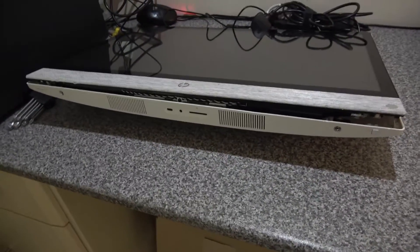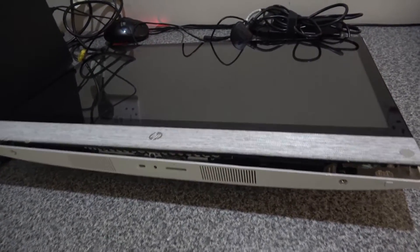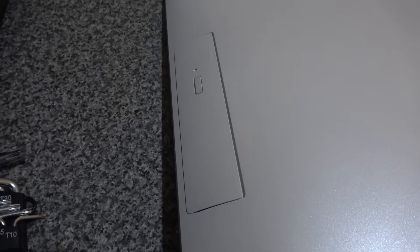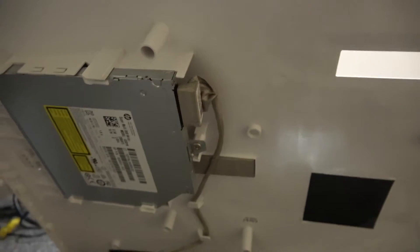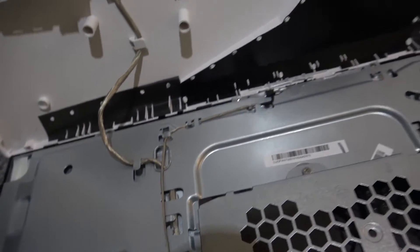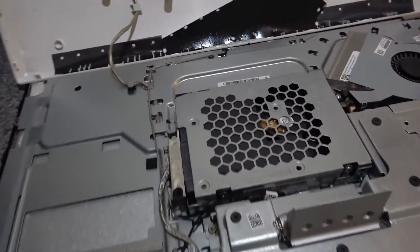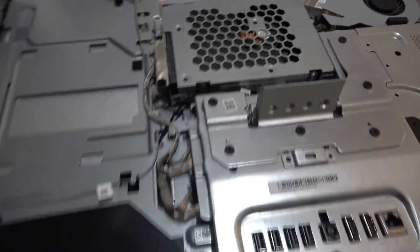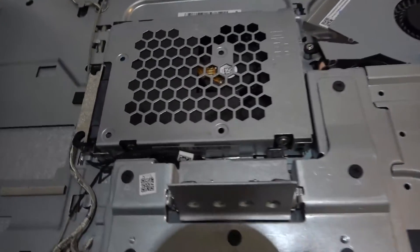Once those clips are released the back panel becomes loose. Turn it over and the back panel should come off. On the side you've got the CD drive, which you don't need to remove as it's built into the back panel assembly — it's connected via a cable underneath. This whole assembly unit will just raise up, giving you access to the hard disk under the cage.